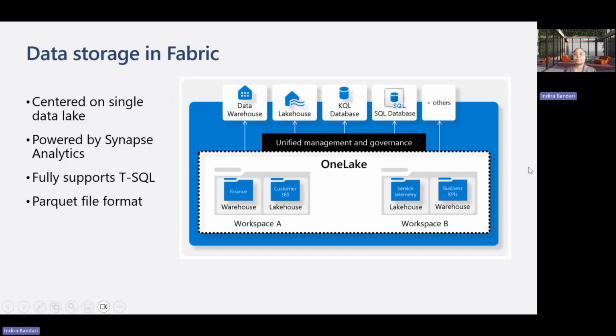And for data storage in Fabric, everything revolves around OneLake, a single unified data lake for your entire organization. Unlike Power BI, where your data typically sits in a dataset or gets pulled from multiple silos, Fabric centralizes it. So all of your data, whether structured, semi-structured, or unstructured, is stored once in OneLake and can be accessed by any Fabric experience. On top of OneLake, you have different storage experiences designed for different use cases.